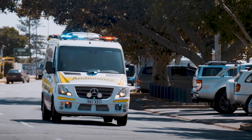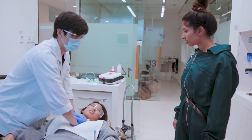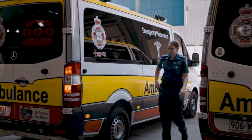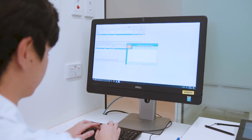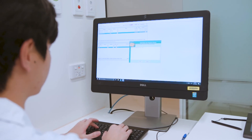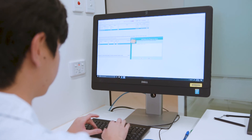The paramedic's here. Can you please tell me what's happened? The patient had an allergic reaction to latex. I've given her one EpiPen and oxygen and started CPR after she stopped breathing. After the paramedic takes the patient to the emergency department, it is important to follow up by updating the patient records. These records should note the patient's response and the suspected allergen. A copy of the medical report of the allergic reaction should also be requested.